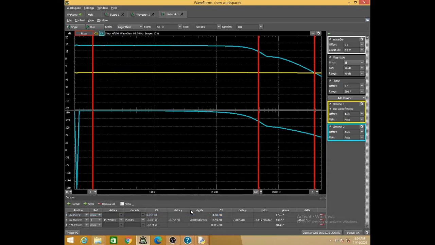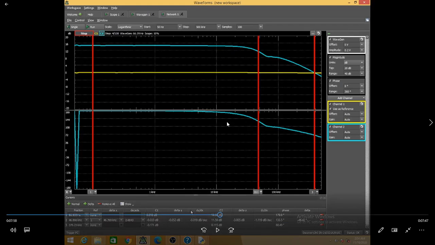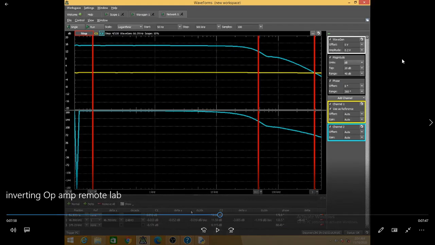Yes, sir. We have 3 frequencies. Can you just tell me what those 3 frequencies are? 96.955 hertz. That is the frequency corresponding to DC. Even if you keep it lower, it doesn't matter. What is the second one? 46. See here, 3 dB frequency, 3 dB bandwidth. Yes, sir. We're not placing this cursor randomly at any place. It is specifically placed at a point 3 dB down from the maximum.